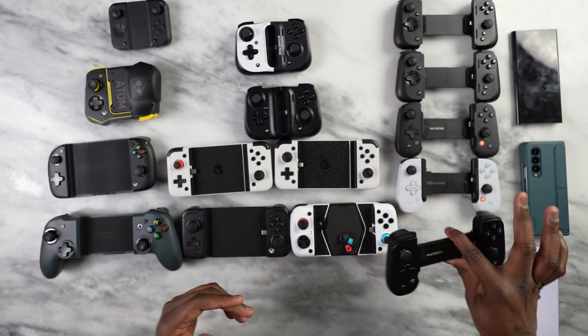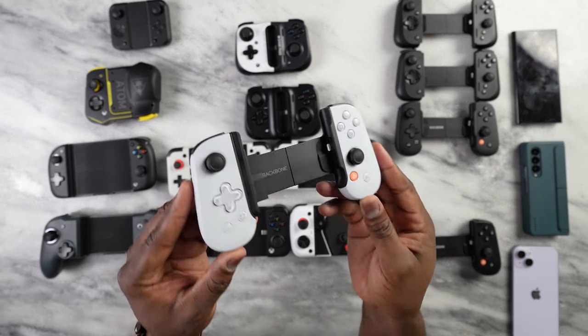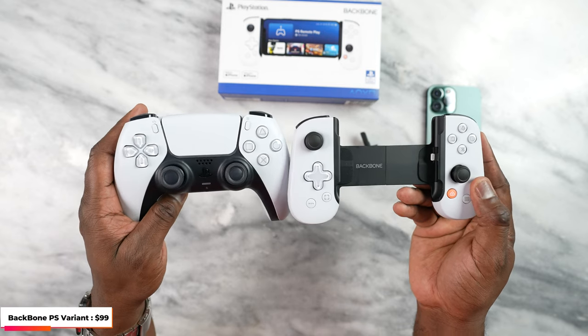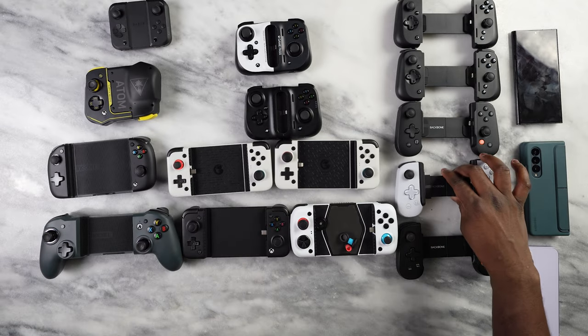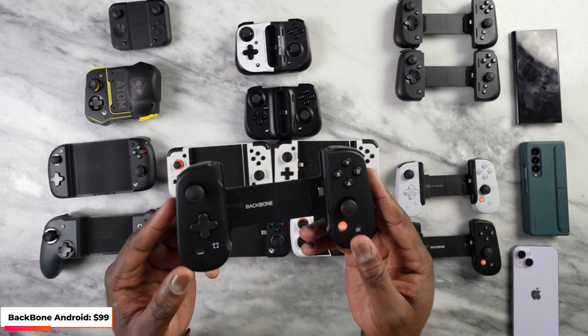So they came out with that, and then they came out with a PlayStation variant, which got a lot of people excited, because it looks like a PlayStation controller. Nice, again, look and feel. You've got your standard buttons, you have a screenshot button, you have a Backbone controller button. We'll get to that in a second. And then finally, they have an Android version. So this, of course, covers all the bases.